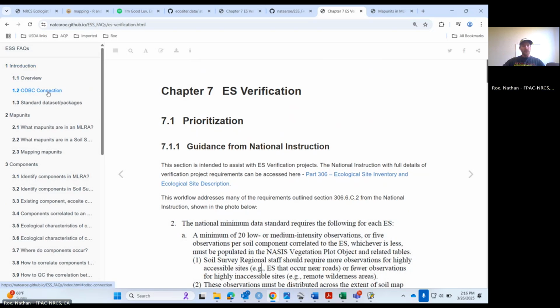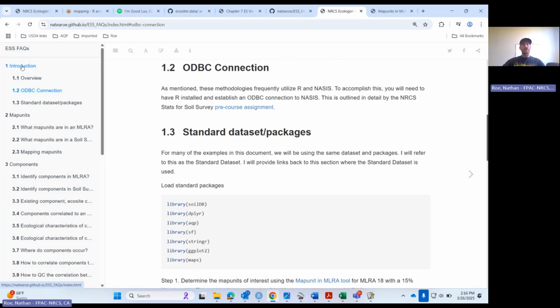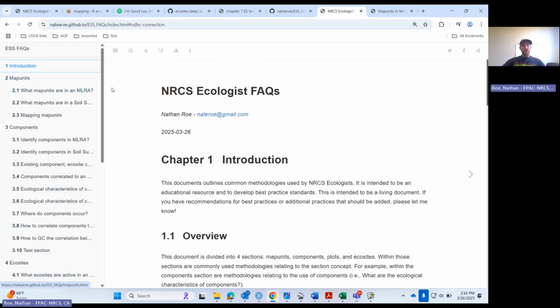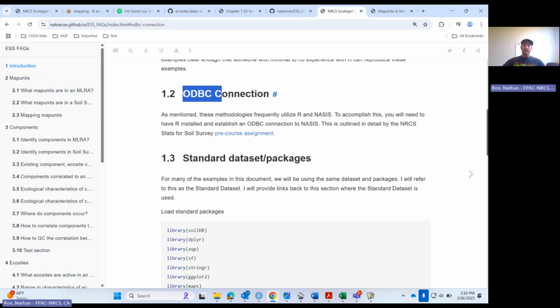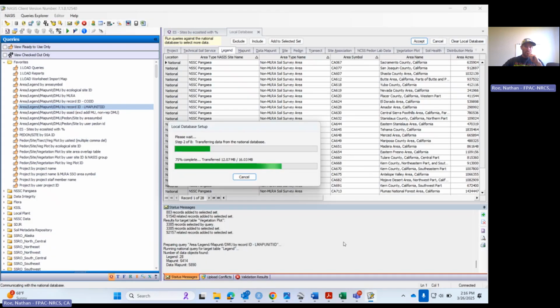If you haven't, in the introductory section of this document, you should read through the introduction. It mentions this ODBC connection, which is how we are able to access data from NRCS in R, and links to the pre-course assignment for the Stats for Soil Survey course, which goes over how to make that connection so that you can use the methodology that I'm looking at.